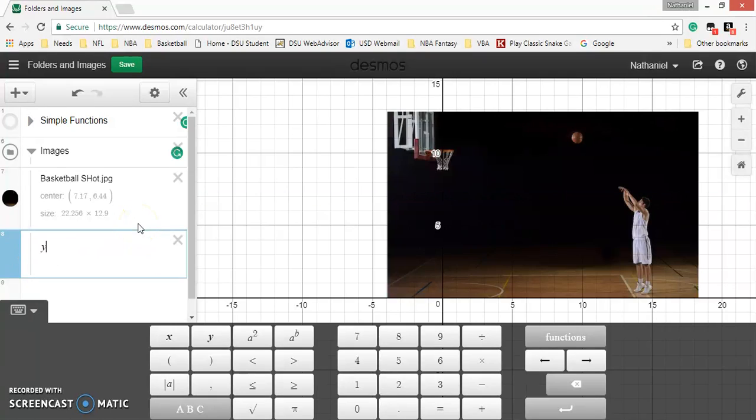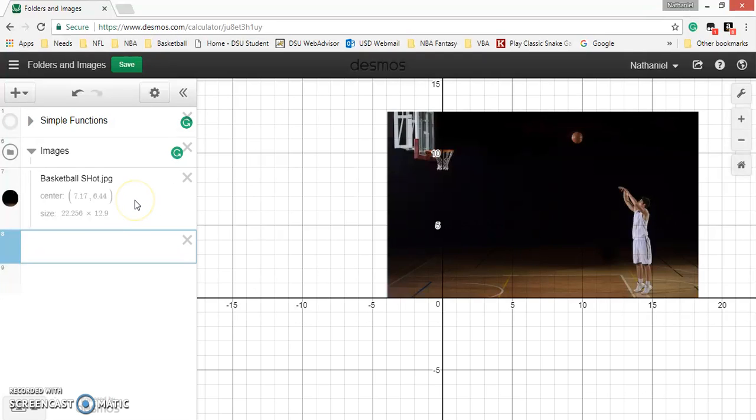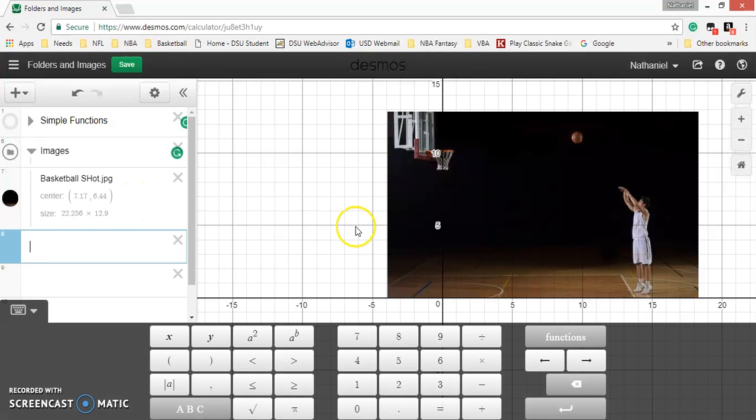So let's get rid of that. And this would be useful if you wanted to have the students draw a parabola here that would show how this ball could go in a bunch of different ways. It could be a flat shot, it could be a high arcing shot, but they would have to manipulate where everything is in terms of the ball.